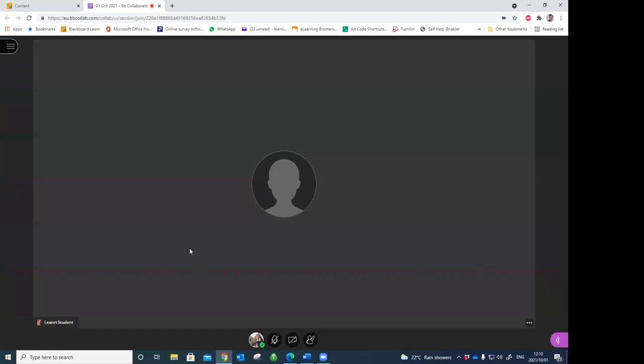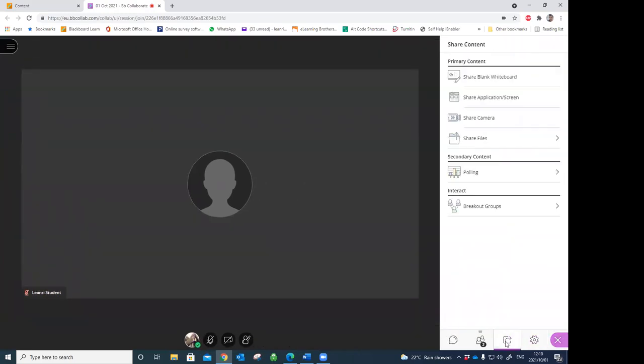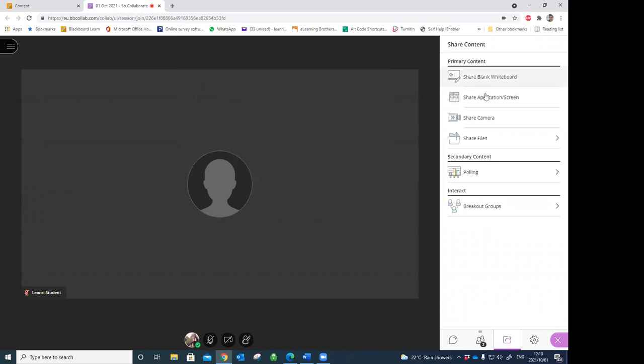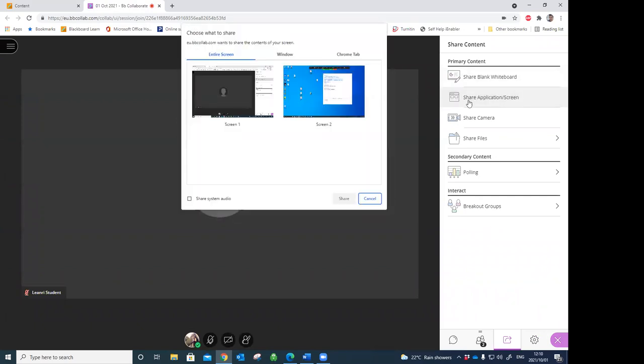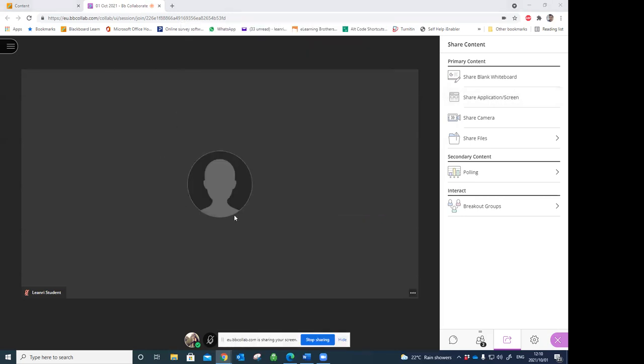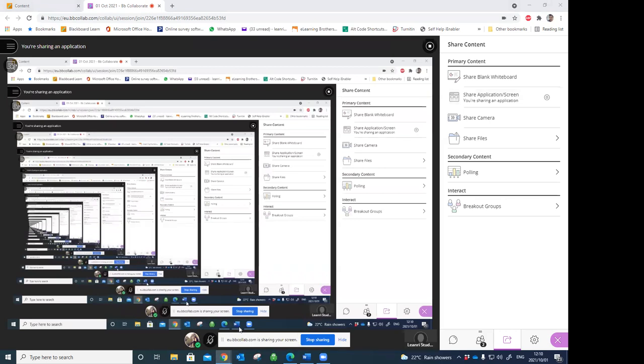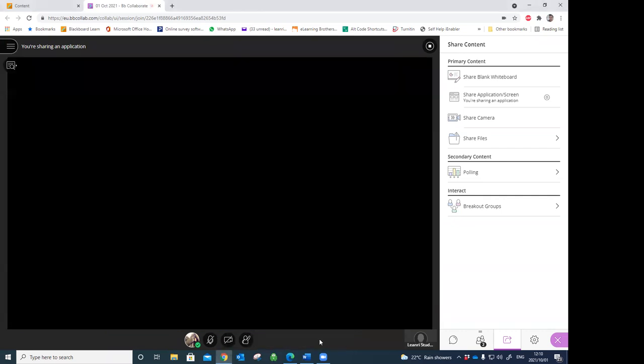So let me show you that. So when we share, we have the option to share an application. Where is share? We're supposed to be able to share my whole screen. There we go. Sorry, it's in the same space. Okay, so share application or screen. Now, the difference is if I share the screen, like so, anytime I go to a different page, so I'm going to share this screen of mine now. So it's the screen that we're on currently. So if I go to another page, you can see the Hall of Mirrors effect happening because I'm also sharing what I'm sharing on. Let's stop that.